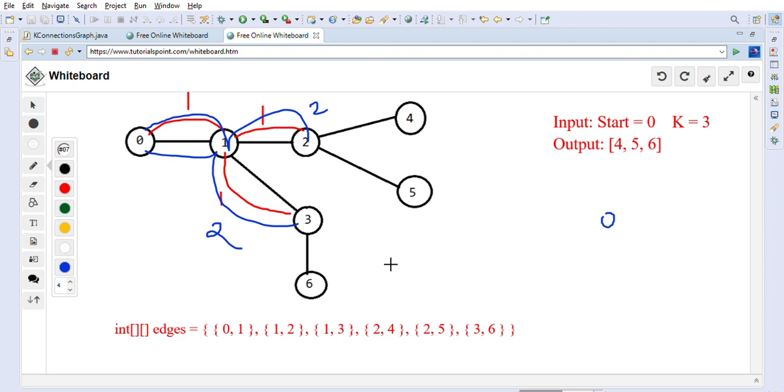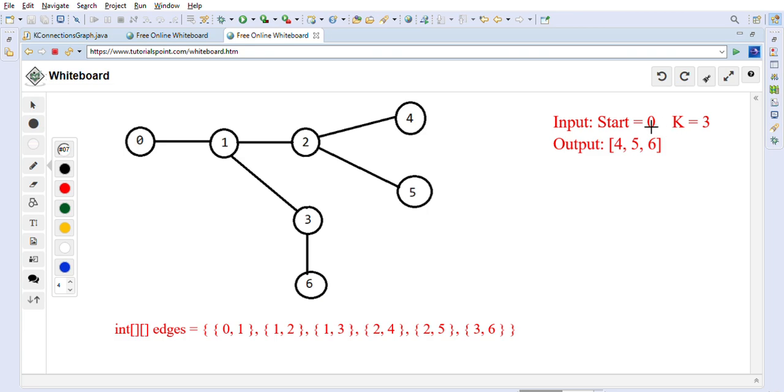Here is another example. They have given us an example where the starting point is 0, and you want to find all the nodes which are connected at distance k, where distance is 3. You can just visually look here at which nodes are connected at distance 3. 4 will be connected at distance 3: 1, 2 and 3. So from 0 to 4 it's distance 3.